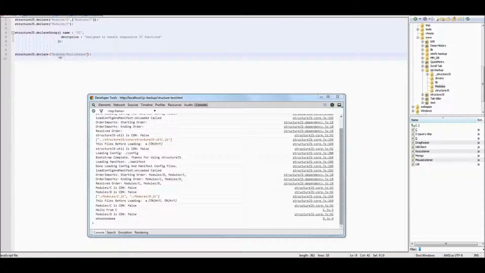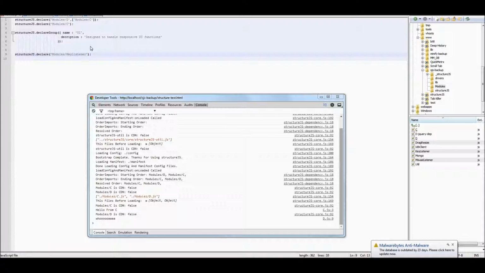Well, as a designer of structureJS, I kind of rolled around a couple of things. I could have used a parameter that's like, okay, this belongs to UI, and so on. But one thing that was really important to me in designing this was using semantic syntax. I really wanted the syntax to have meaning. So when you look at this manifest or different parts of structure or modules, it would be intuitive to understand what was going on.